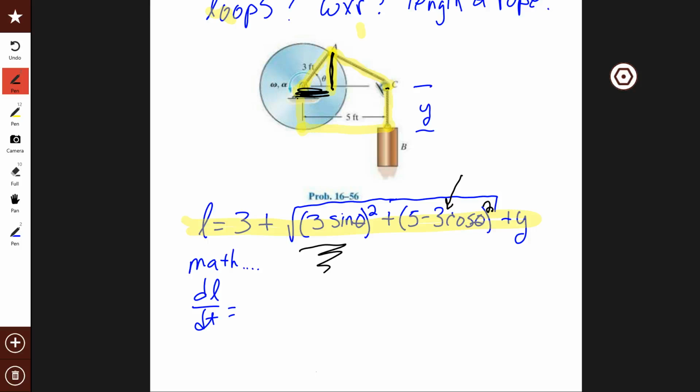Okay, so now what are you going to do? What do you do when you have a loop equation? You take a derivative, correct. Do you really want to do it by hand? You can. And when I looked at the solution manual, I cheat, right? Just to make sure I'm not leading you astray, I looked at the solution. That's what they did too. They put in a hypotenuse like this with the square root, and then they just got a big stick and beat on it. Okay? Could you do that? Yeah. Do you want to do that? Maybe not. One derivative's not too bad.